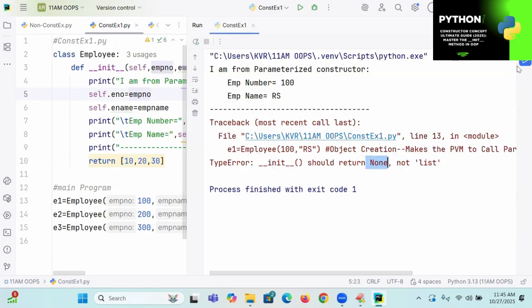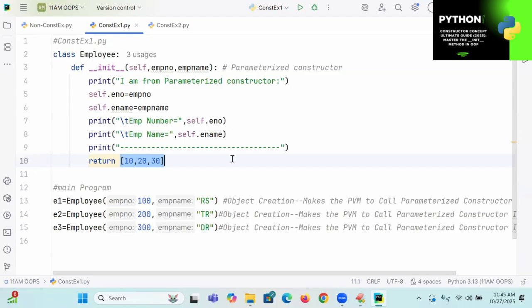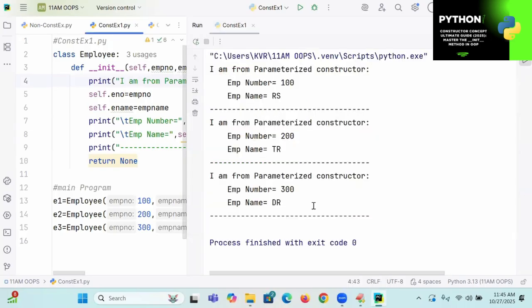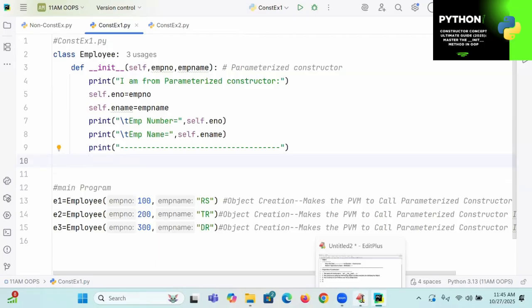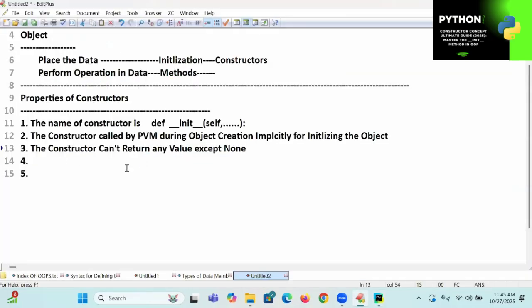It should return only None. So I write return None. No error comes, and the output comes. This indicates that writing return None has no use. Writing None is as good as not writing anything.